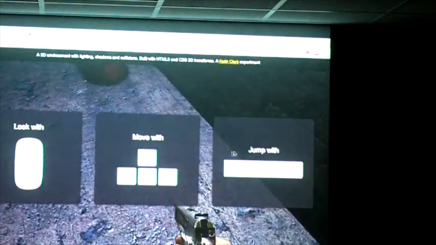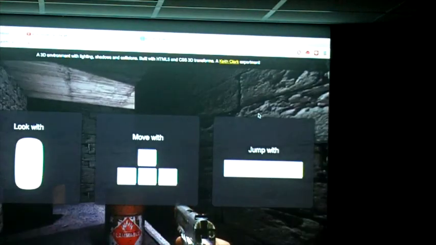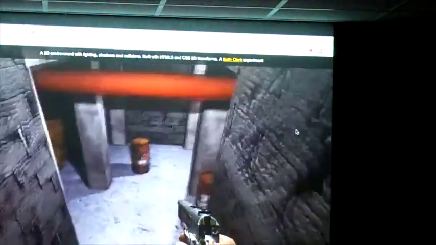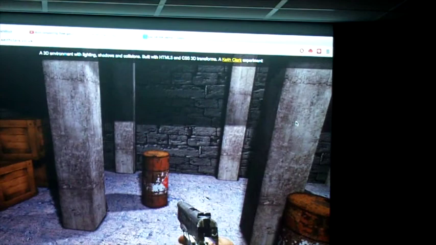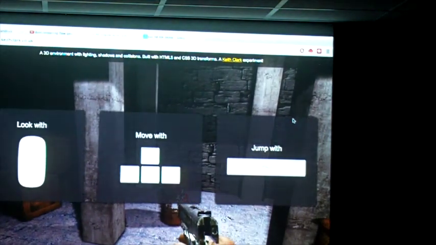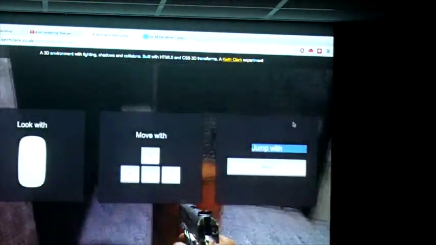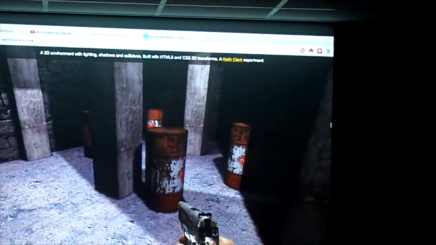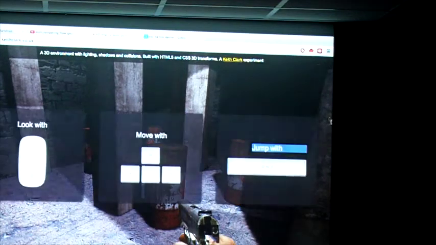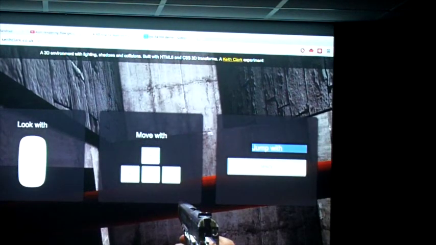here's a crazy example. So here is JavaScript changing CSS transform properties to create a Doom-like first-person shooter. Everything in here is a div in a giant hierarchy. What did it say shoot was? Was it enter? Spacebar? I'm disappointed. Left click? It doesn't look like we can blow up the barrels, but everything here is a div. In fact, let's just inspect it.